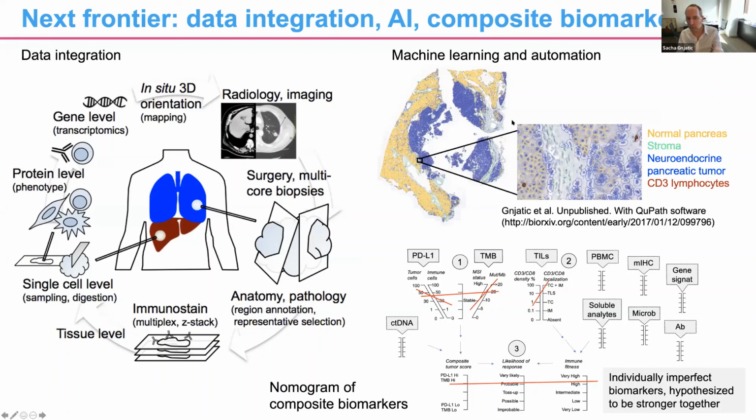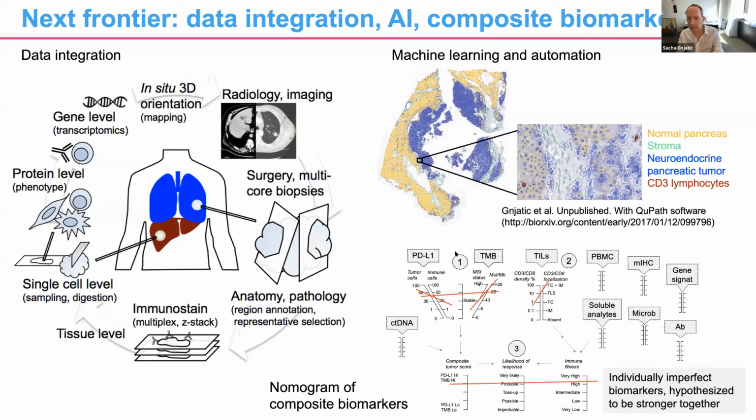We also want to go more into automation and potentially machine learning. So we're currently in the process of automating all our analytical pipeline from QPath to something that's running more automatically with algorithms that are part of a general pipeline. This will allow us to go faster into our analysis, and we'll still have to make sure that it's comparable to what we used to do before.